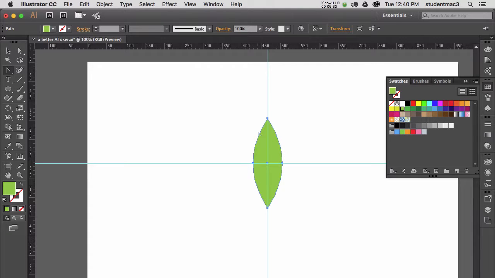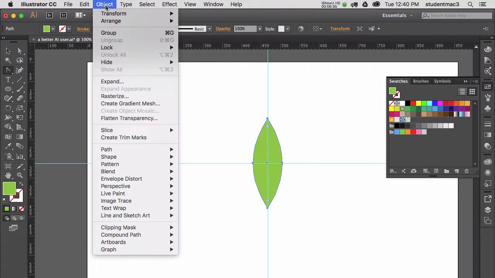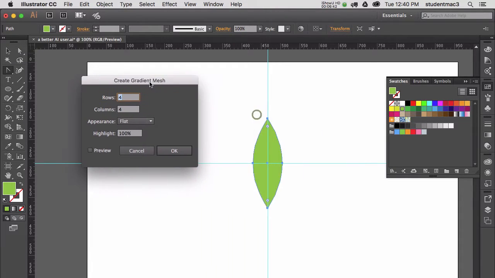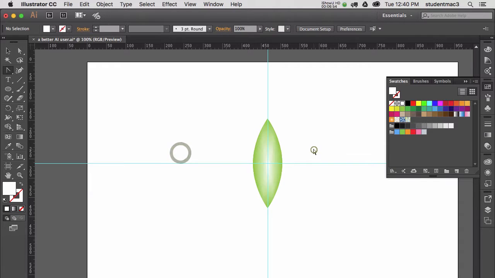Then based on these choices, anything about the object is under the Object menu. Okay, so Object, Create Gradient Mesh. And I'm going to create a gradient mesh of this that is 8, Tab 8, and Preview. And you'll see what that looks like. Now if you want to make this from the center or from the outside, so I'm going to go from the center and hit OK. So now I have some depth and green to my leaf.